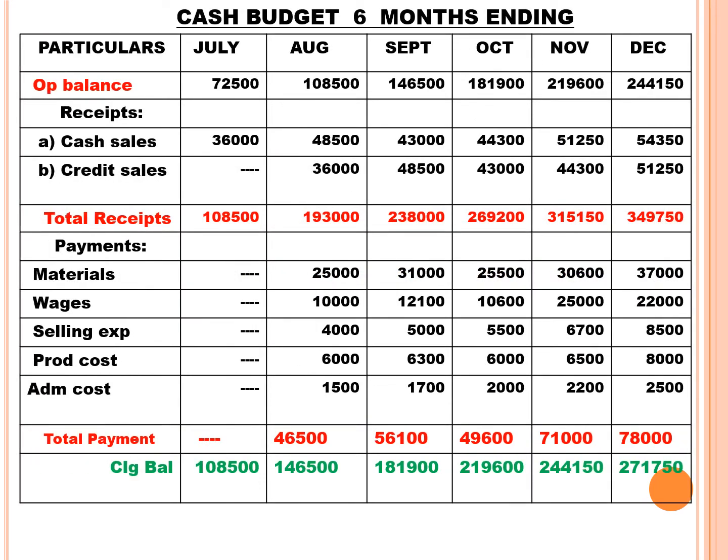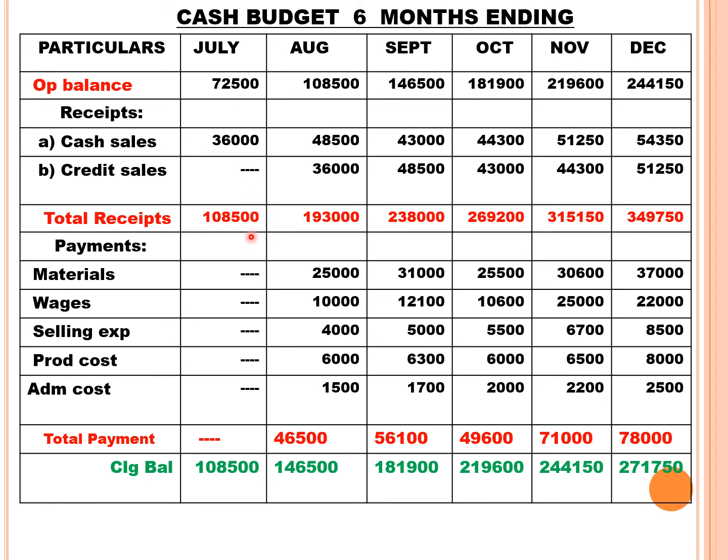So let us prepare the cash budget for 6 months beginning from July to December. We need to prepare the cash budget month wise. Beginning with July, opening balance of cash budget 72,500, and then we have cash sales 36,000. We don't have credit sales because June's credit sales will be received in July, but we don't have June data.